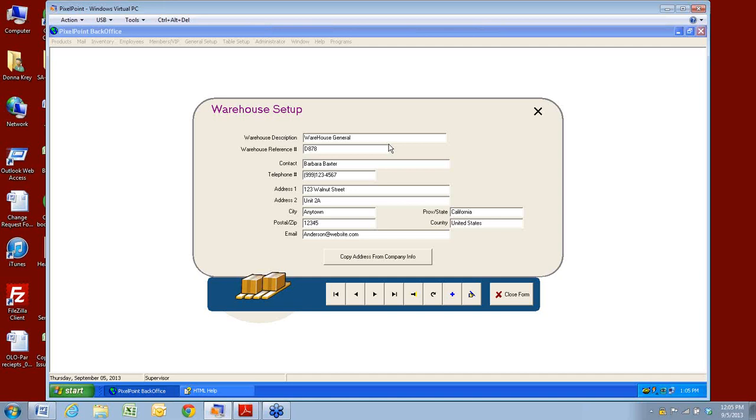But if you're a hotel, for instance, a lot of times they receive all inventory, not just for the restaurants, but for housekeeping, for administrative departments, et cetera, all in one central area. And then they dole them out to the respective business inside of the hotel. So hotels tend to treat their different revenue centers as independent businesses. So my sports bar is its own business, separate from my fine dining, separate from my gift shop, separate from my cafe, separate from the housekeeping group. So it's sort of like, if you will, they treat their loading dock almost like a commissary where everything is received in, and then they transfer it out to the various revenue centers.